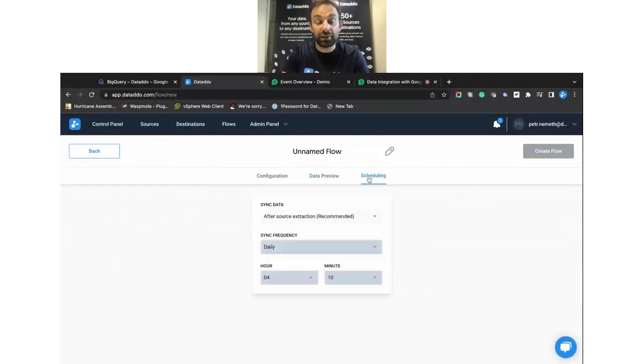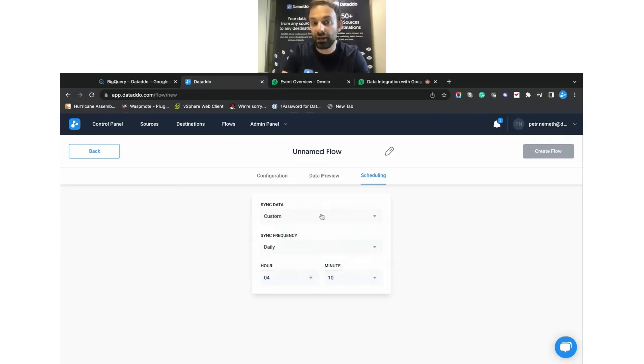And an important part is the scheduling operation itself. The default setup is that when the extraction operation is finished, the writing operation will be immediately triggered. But for many reasons, you might need to set it so that it runs at a specific time.